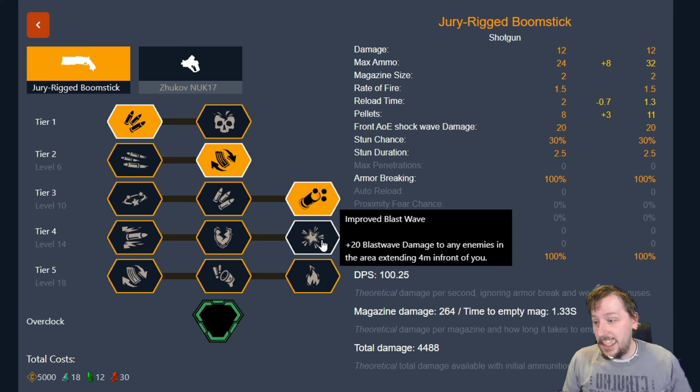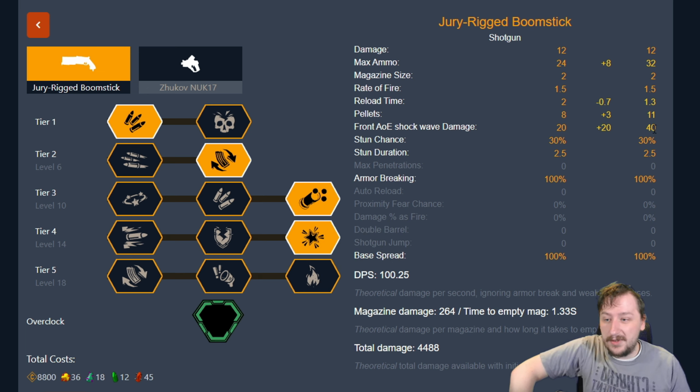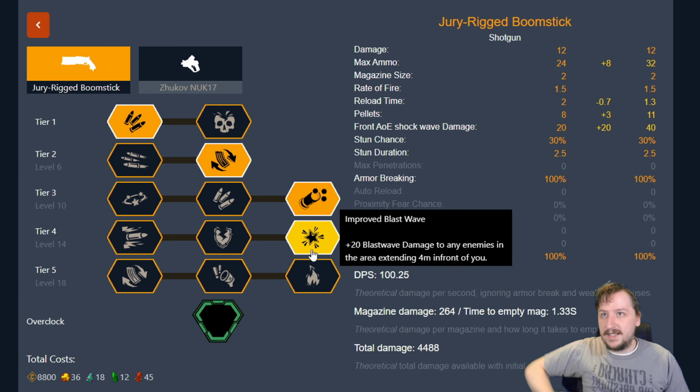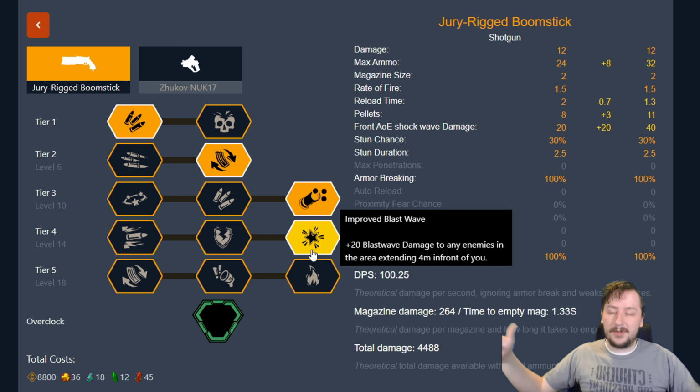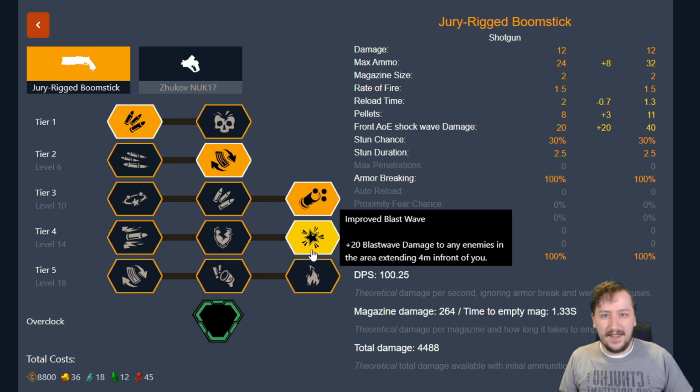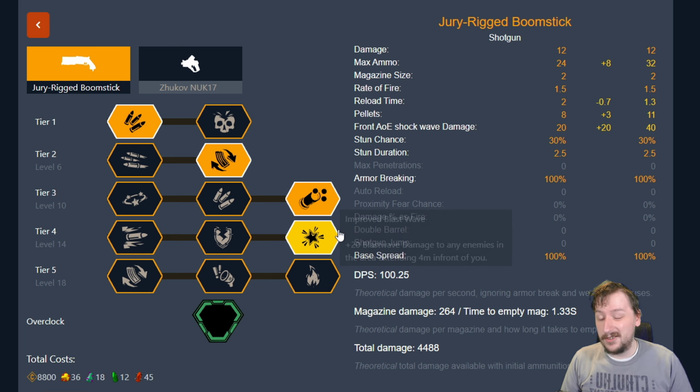And then we have improved blast wave. This gives us an additional 20 damage to our blast wave, so we're dealing 40 damage. This is a cone in front of the shotgun that reaches out 4 meters, and this is by default. We already have 20 damage and this 4 meter reach. This is why you can shoot just over the top of certain enemies and kill enemies that are closer to you. This is great for clearing out swarmers or jellyfish or anything like that. Just wait for them to all kind of congregate around you, or as close as you really want them to get, and then fire the shotgun, usually at them, and you'll kill everything directly in the cone of the shotgun blast. So this one can be pretty useful too for just dealing extra AoE damage to enemies.